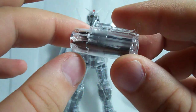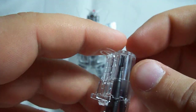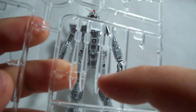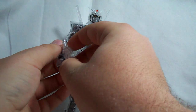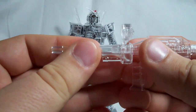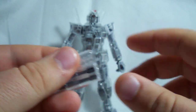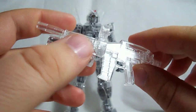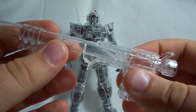You've also got this little accessory for the beam rifle — it's a missile launcher, or 'super napalm' as I believe they called it in the show. I put the gunmetal missiles in here, but with this kit you also have the option of using clear missiles, whichever you prefer. To connect it, you just pop the barrel off, snap it up on top of the missile launcher, and then slide it back on.